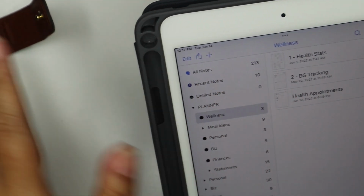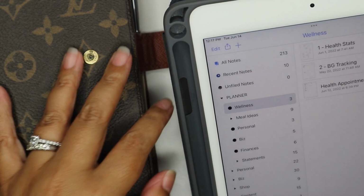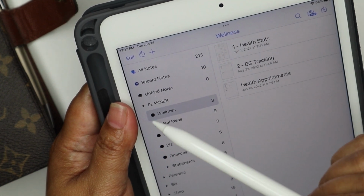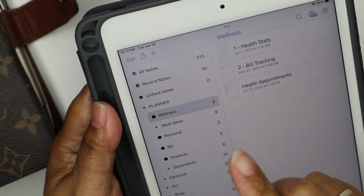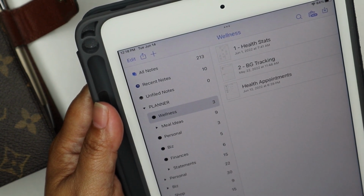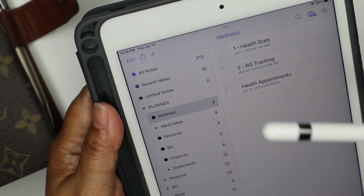So what I decided is what I'm keeping in my paper planner are things that I'm really planning my month, planning my week, planning my day. But if there are other things that I'm just logging things in, that's what I decided to move to my iPad. And the one main reason for that is, like I mentioned in my last video, things have been super overwhelming, crazy. So I was just trying to lighten the load, go more minimal in my paper planner. So anything that I didn't really need on paper, I moved to my iPad.